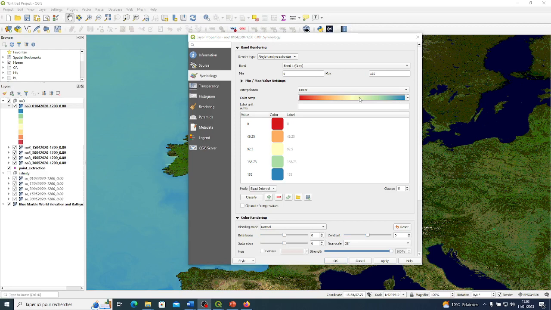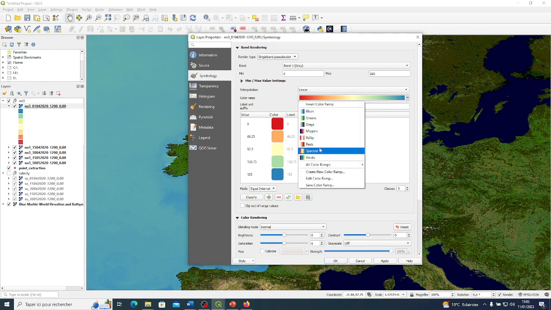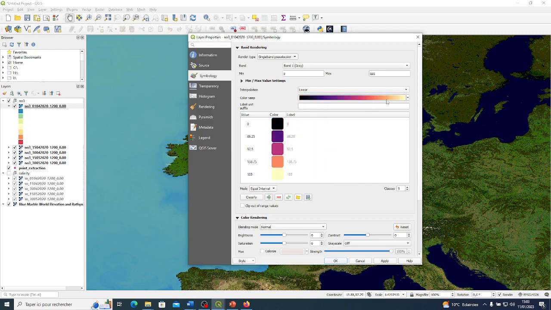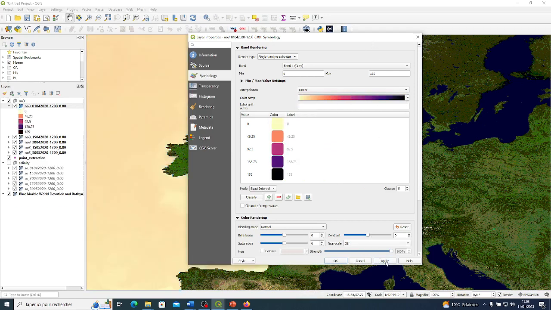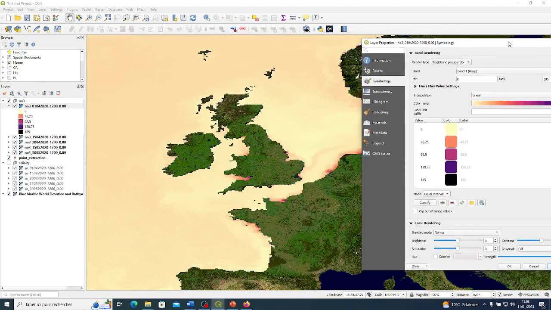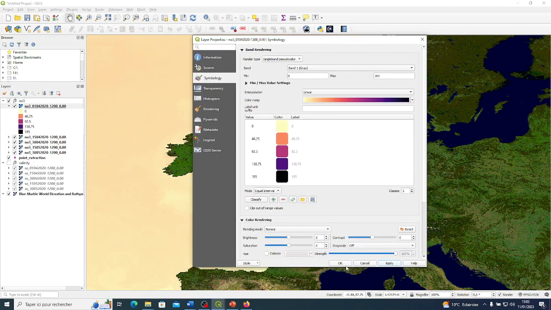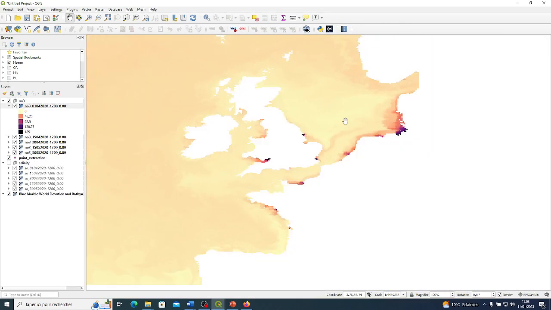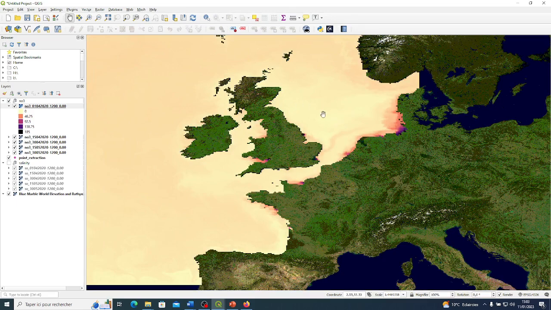So what we're also going to do is change the color ramp just for fun. Let's choose, I don't know, magma, and go inverted from light to dark. Let's apply to see how it looks. Okay, now we see the nitrate concentration in the seawater.